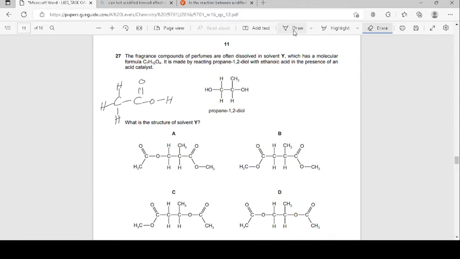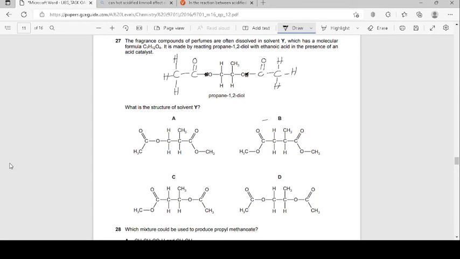So that's what I'm going to do. I'm just going to annotate on this diagram. I need to form an OCO bond basically, right? I'm going to remove this H here and attach a CO, and since ethanoic acid has 2 carbon atoms, I'm going to attach another one and make it like this, CH3, alright? So that is what it is going to look like from that side, and on the other side I'm going to do the same thing, obviously. Just remove the H, make it a CO, so I get an OCO, and because it's ethanoic acid, it has 2 carbon atoms there, so it's CH3. Alright, so that's the structure I should be looking for.